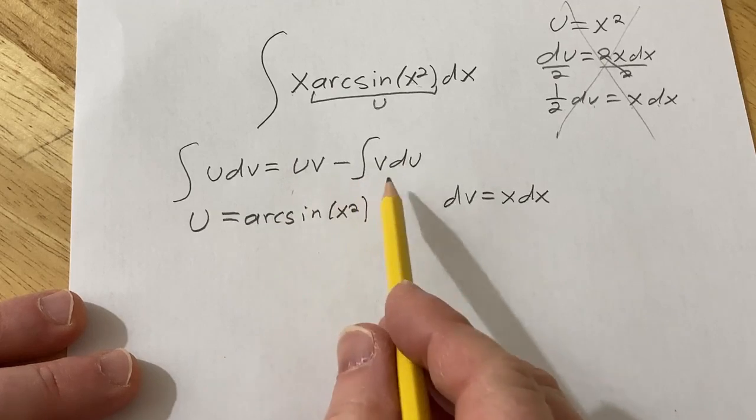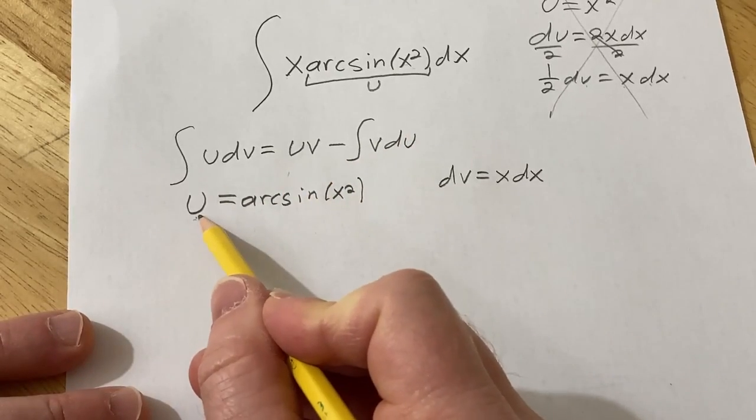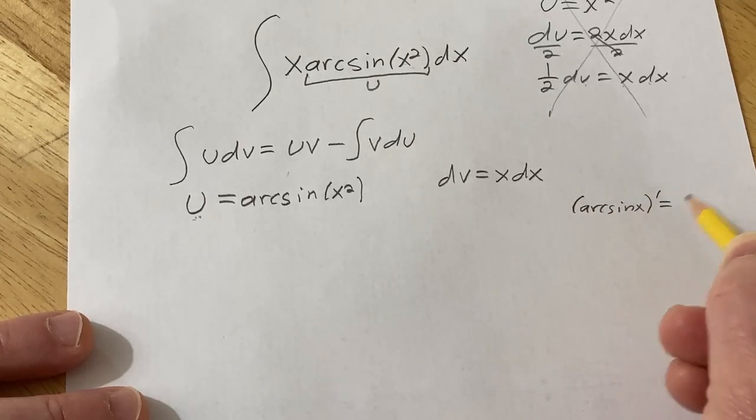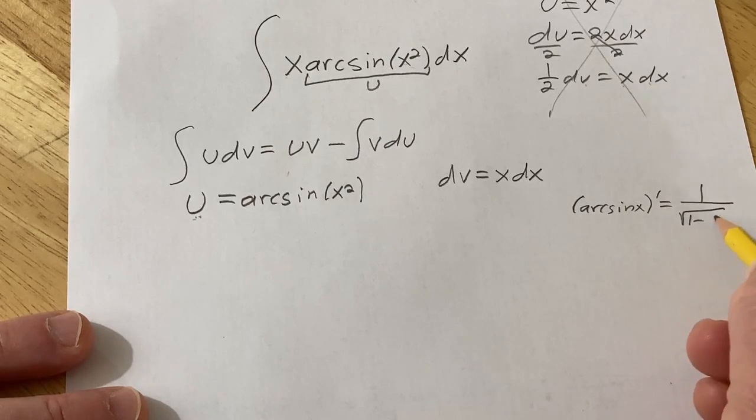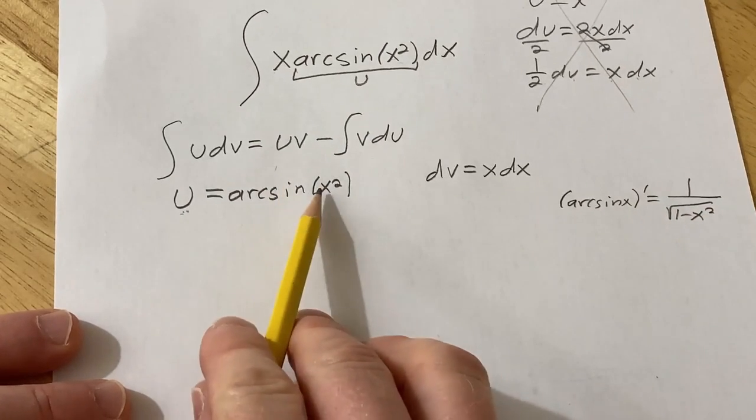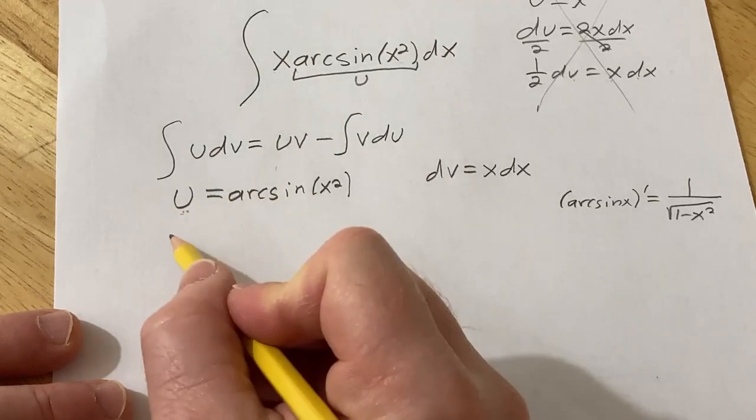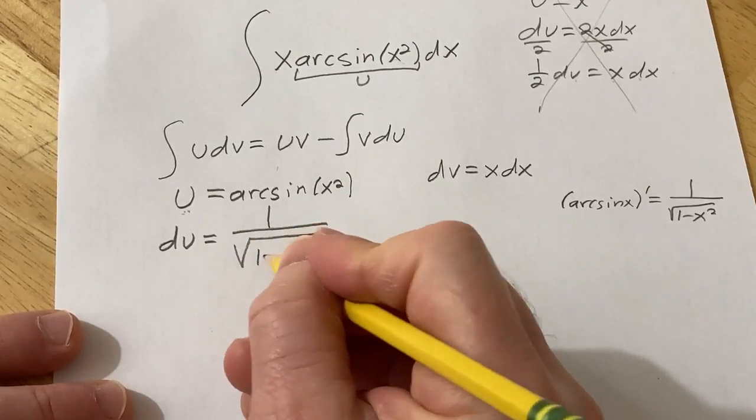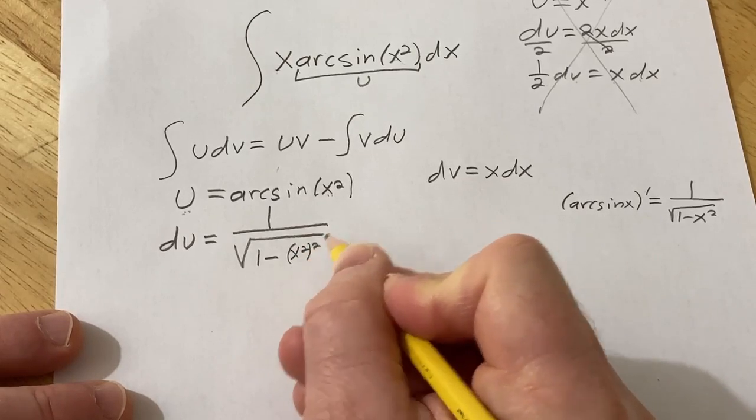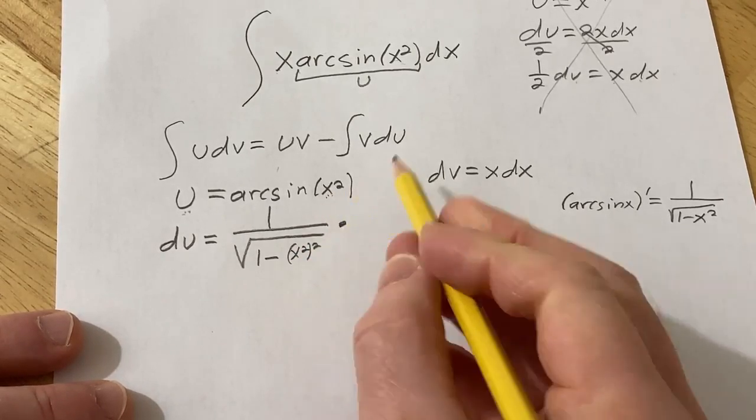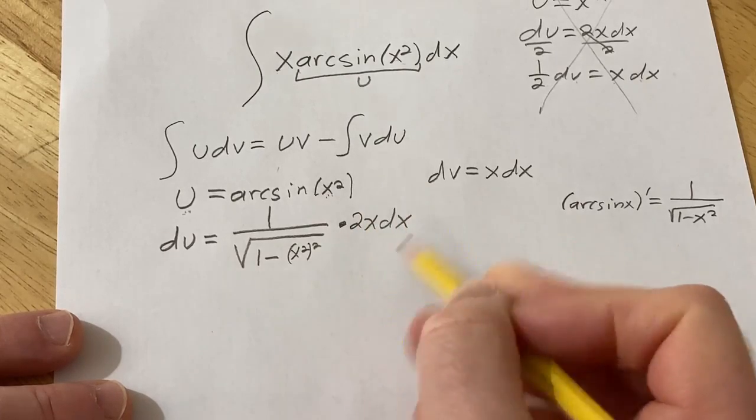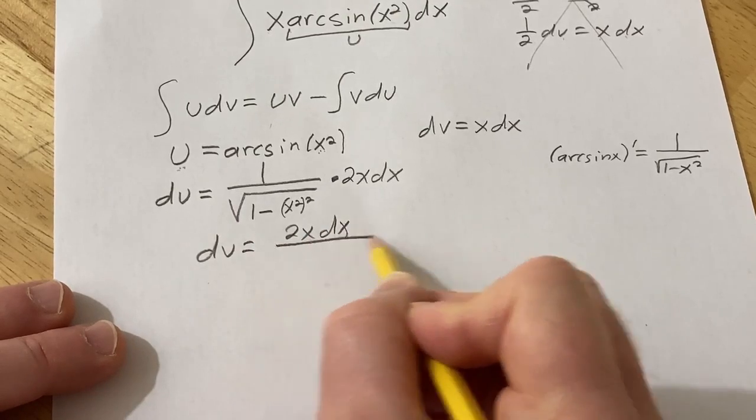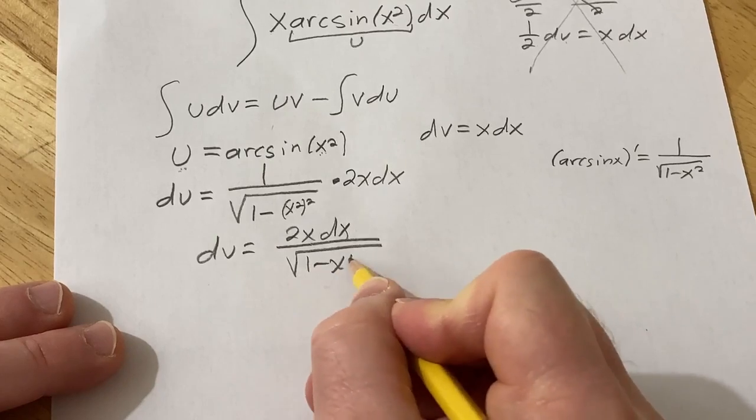Okay. So now we need to compute everything else for the formula for integration by parts. So dU is the derivative of arcsin. Recall if you just have arcsin x, its derivative is 1 over the square root of 1 minus x squared. So here, we have the arcsin of x squared. So we have to use the chain rule when we take this derivative. So it's dU equals 1 over the square root of 1 minus x squared squared squared times the derivative of the inside. The derivative of x squared is 2x, and then we have our dx. And then I'm just going to clean this up. dU is equal to 2x dx. And then here we have 1 minus x to the fourth.